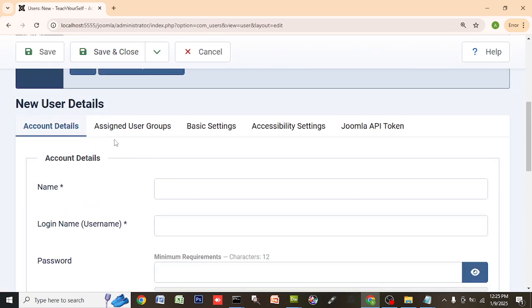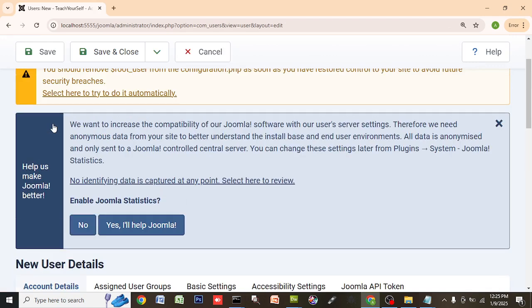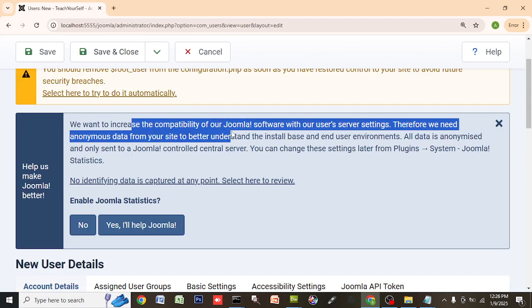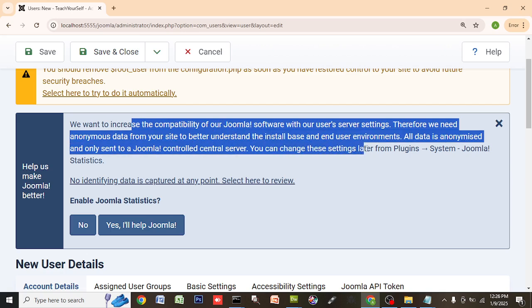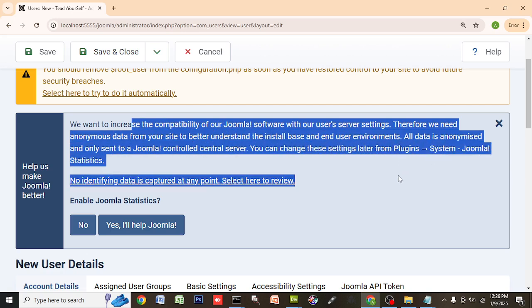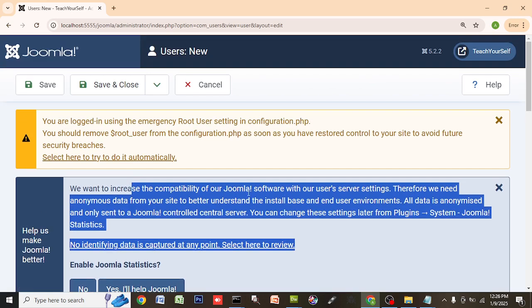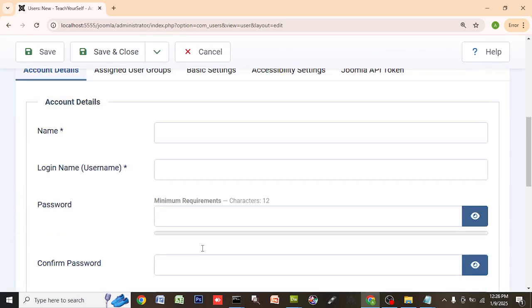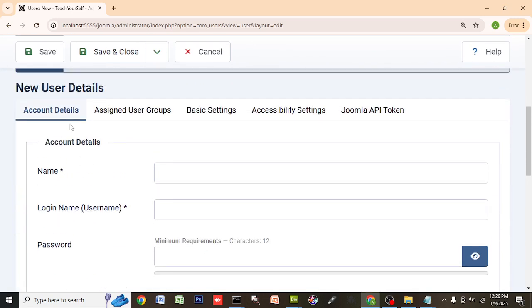Okay, when we click add user here, it says we want to increase the compatibility of Joomla with our user service, therefore we need to analyze data to understand. Enable Joomla statistics. Yes. You can click that one, and now it says here account details.